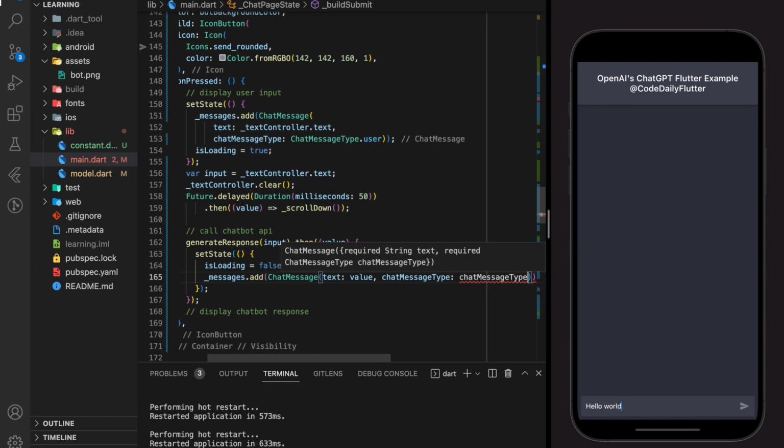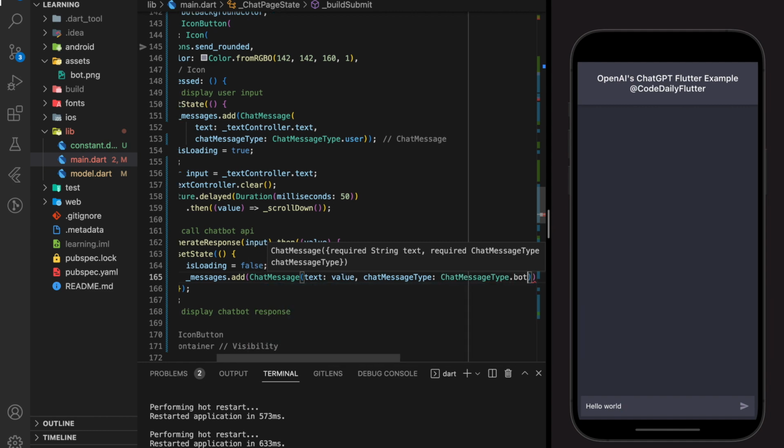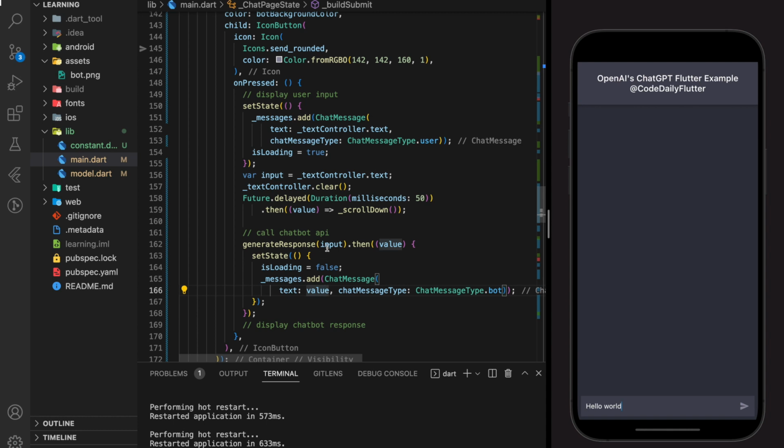And because this response comes from the chatbot, the chat message type enum will be chat message type.bot. And this is the complete code for the call chatbot API action.